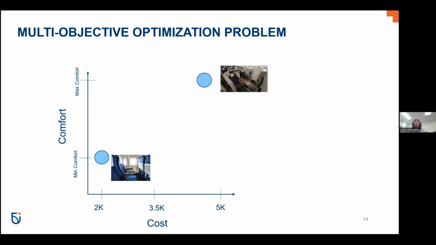But if we look at the executive customers, comfort might be the prime objective, and solution two might be the optimal solution. And this leads to the two objective optimization problem. Between these two extreme solutions exist many more solutions where we can find the trade-off between cost and comfort. So it means that by compromising a little bit in cost and comfort, we might find a premium economy. This is basically according to the need and the budget of a person, and the decision can be made. So these trade-offs formulate a front known as the Pareto optimal front in the objective space.